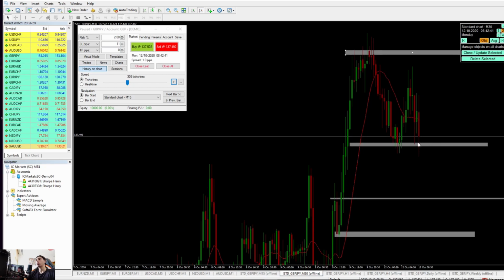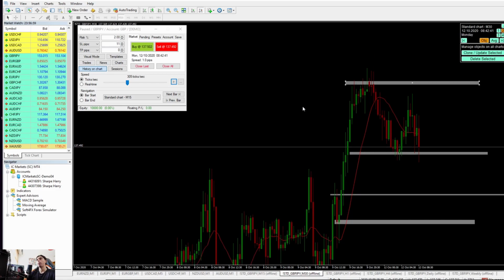So that's why I want to wait for a closure, because we could wick like all of these other candles did and come back up, and then we can look for the buys we originally wanted to take. But with all the higher time frames telling us to look for sells, I'd rather wait for a closure, and then after closure I can look for the next candle after that closure to drive down and fill if we get the closure below. So let's see if we get that closure below.